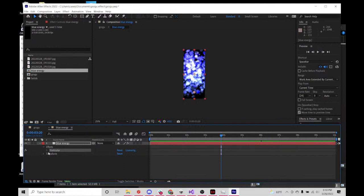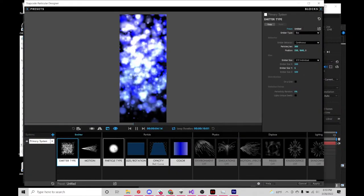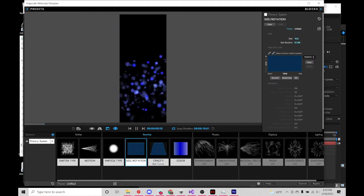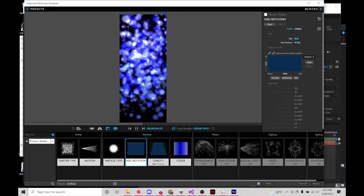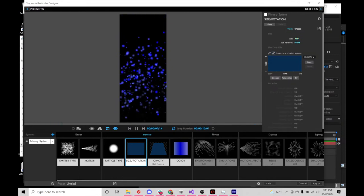And so we'll come back over here to Particular. And so under particle size, let's turn this down a bunch. See how we lose heat when we do that? When I'm turning down the size, it's because they overlap less, right? And so in order to compensate for that by making the particles smaller, I need to make more particles, right?